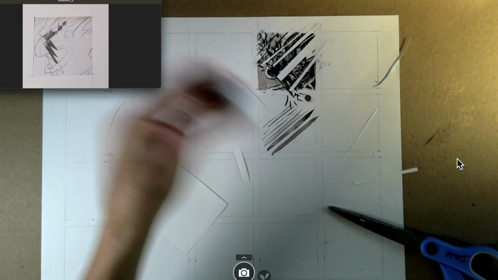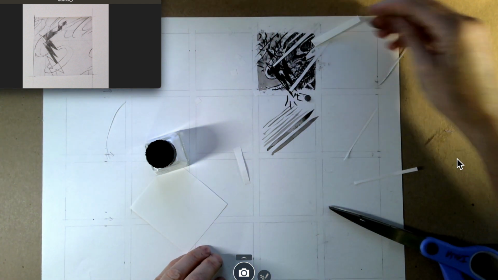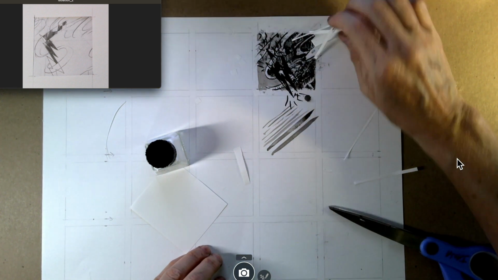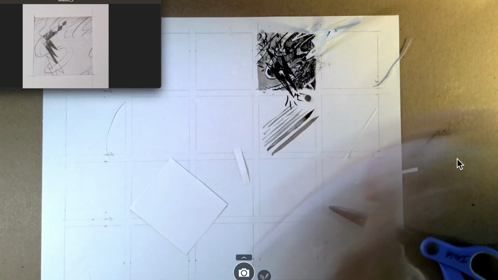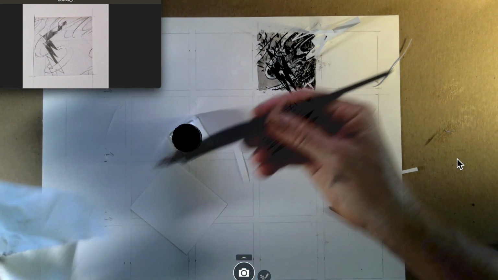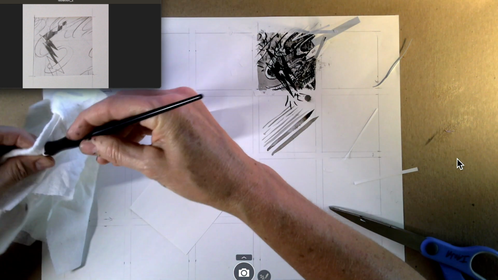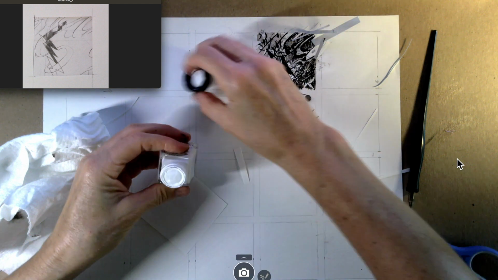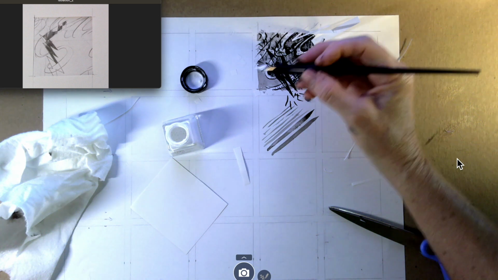The other thing I can do, right, I didn't glue these all the way down. I only glued them to the outside of the thumbnail so I can move them a little bit out of the way if I don't like them. I have white ink, right? Make sure if you're using white ink to not introduce any of the dark gray water from cleaning your pens. White ink works just like the black ink.